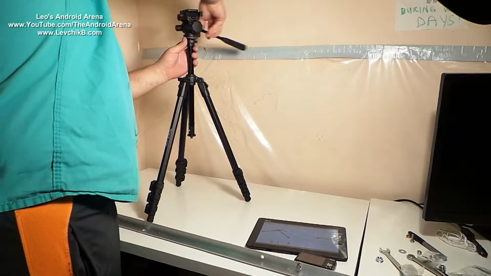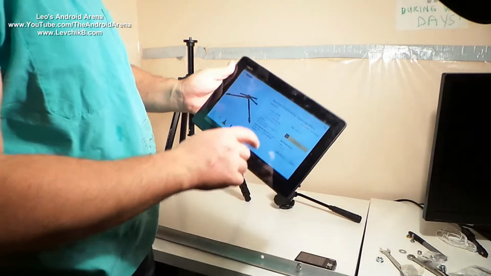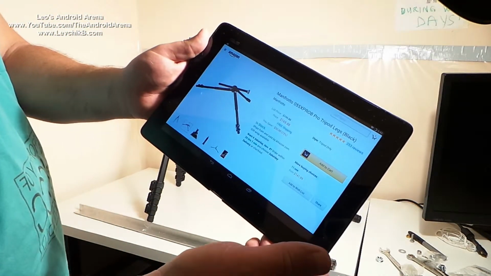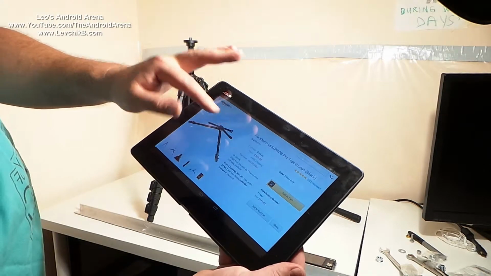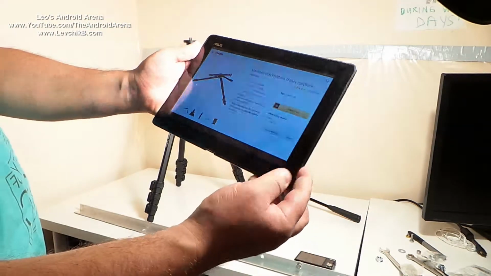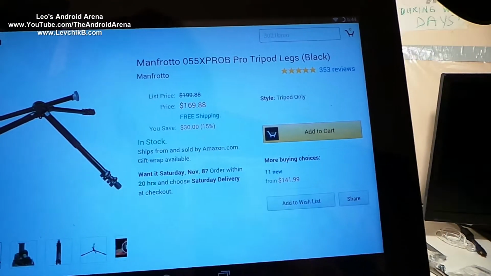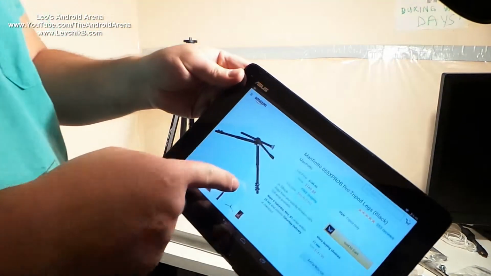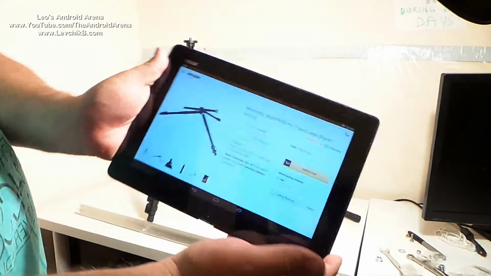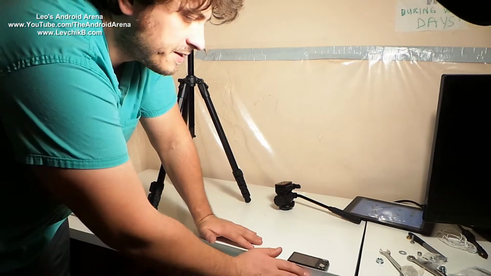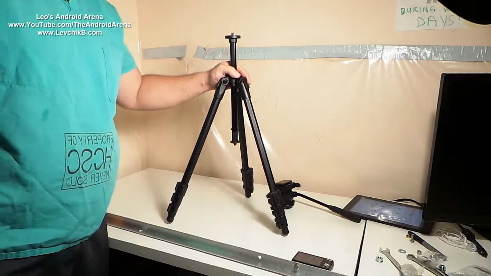But basically, I had an alternative to buy Manfrotto, either 3021B Pro or this newer model, 055X Pro B. This has adjustable legs and also an adjustable center column, so you can flip it over to a horizontal position. But this tripod costs, you can see here, $170. And on top of this, it doesn't come with a ball head or any head for that matter. It's just a flat mounting surface for the head to go on. And a decent head would cost me about $50 to $100 on top of that, so making the whole purchase about $270. Almost $300.